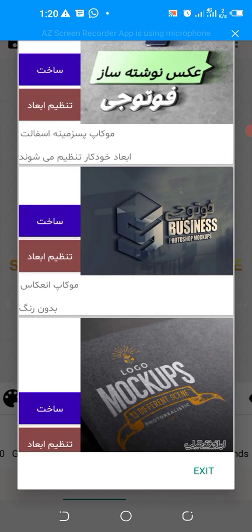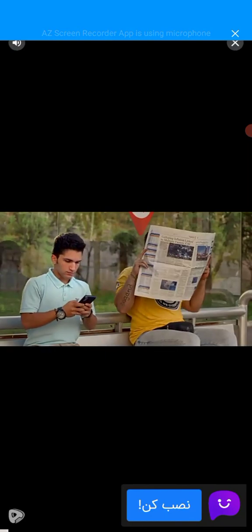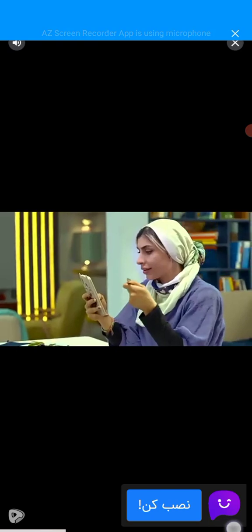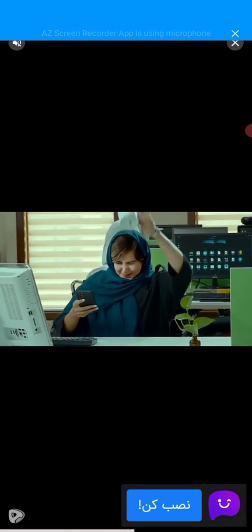So let me click on this blue, accept. It's going to run ads for some minutes. The ad has to get to this particular place before it's going to work.